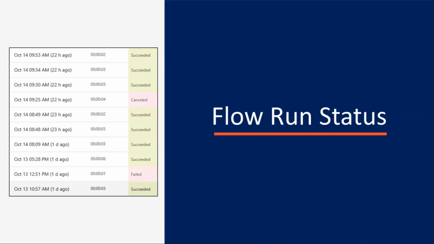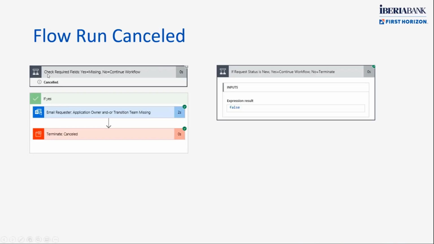And so once I got everything running, I occasionally will go into the flow run status, view all the runs, see what's been canceled versus failed versus succeeded. Obviously, the succeeded ones I don't really worry too much about. Canceled, it's going to cancel for one of two reasons. Either there was required information missing, or the status isn't new. And that could be where someone's gone in and changed the status from new to in progress. Well, that will actually launch the workflow. But since the status is not new, it'll cancel pretty quickly.